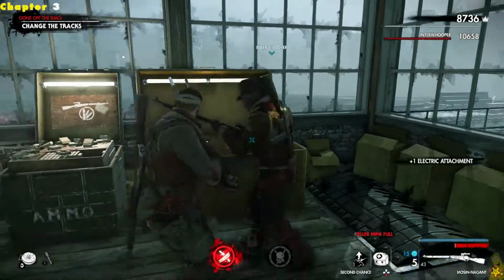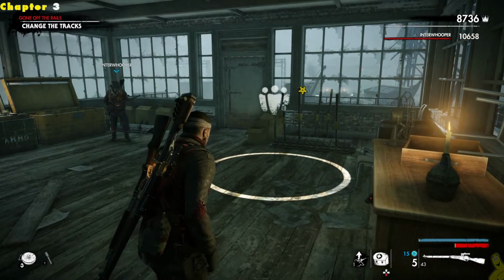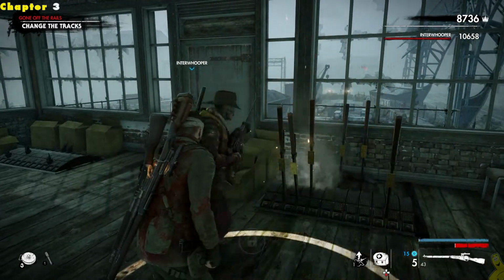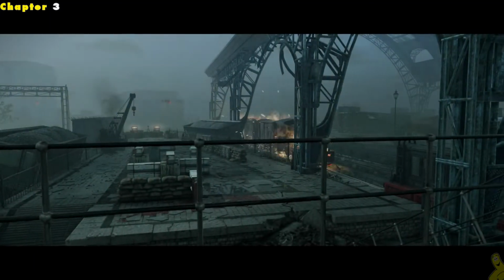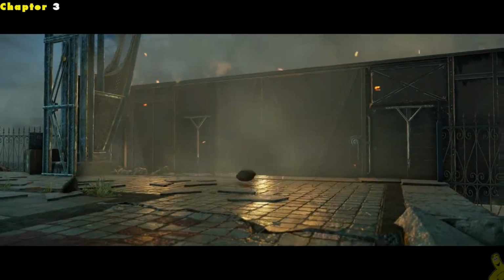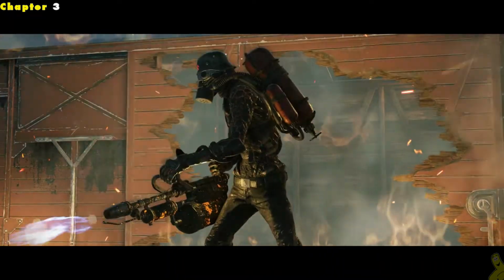So there's another elemental attachment. It looks like I snuck it from him. Thank you very much. All right, so when we're ready, we'll jump in here. It looks like we're ready, and we're pulling the levers there. In comes the train. Choo-choo! In fact, that's the name of the trophy achievement for completing this level, too. Is choo-choo! Oh, one of these guys.